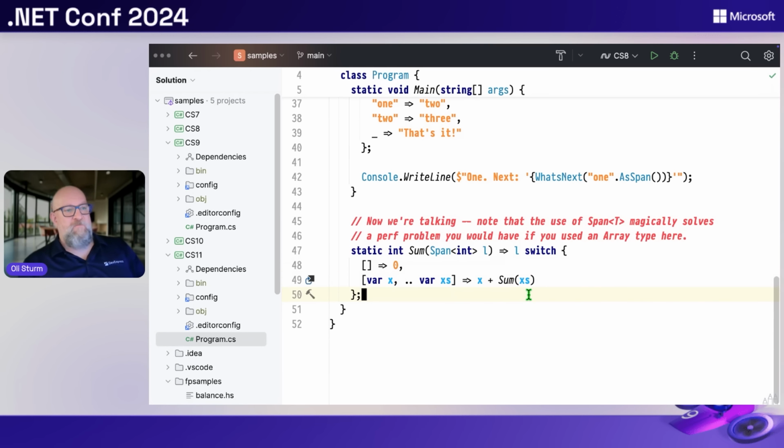Right. So yeah, that does not solve all the problems of using recursion in C#, but it is a quite elegant way of representing an algorithm like that. And it can also be easy to port algorithms this way from functional environments to C#. Okay, so that's just the standard feature set.